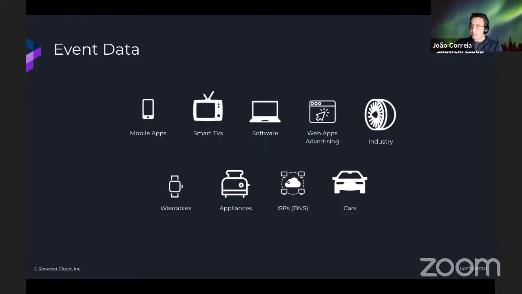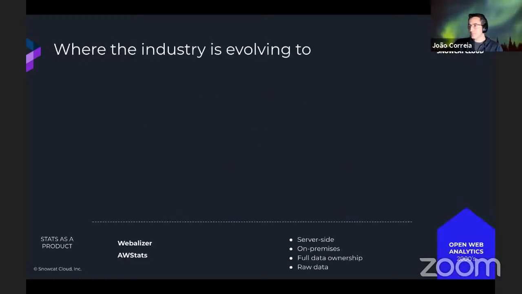So event data is all around us, even in industry. It's used, for example, for predictive maintenance for engines. They track engines and their performance in real time, so it serves to do predictive maintenance. I'm going to focus mostly on the use of Snowplow for a universe that is very familiar to me, which is mobile apps, web apps, advertising, and software. But Snowplow can be applied to IoT and pretty much anything as long as it's digital. So let's go back a little bit. Let's understand why and where Snowplow is coming from.